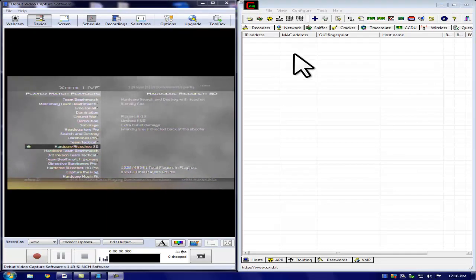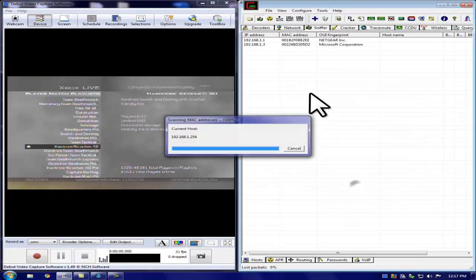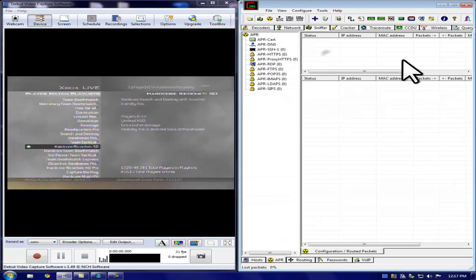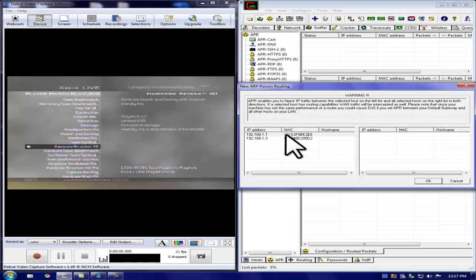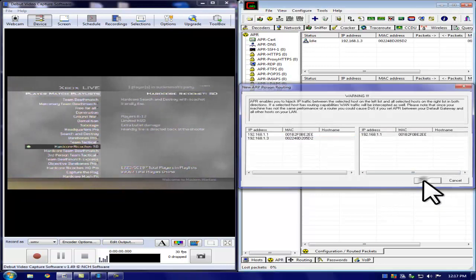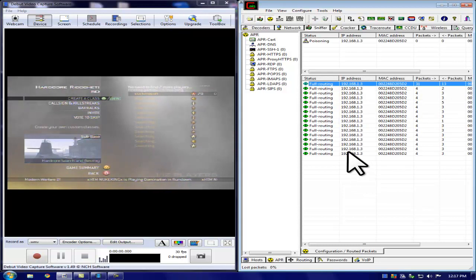All right, so we installed Cain and here's how we're going to set it up. You're going to go to your sniffer tab, be on the host, start, stop sniffer. You want that activated. Press the add button, don't bother checking any of these, hit OK. Look at your MAC address for your Microsoft Corporation console. 00248 is mine. I'm going to go to my APR, click once in here, hit add. I'm going to select my MAC address, the one with my MAC address here, and just whatever else over here. That's my router. Press OK. Now once I do that, you can see here I'm finding a match. I'm going to start my poisoning, and I'll see IPs start to flood in.